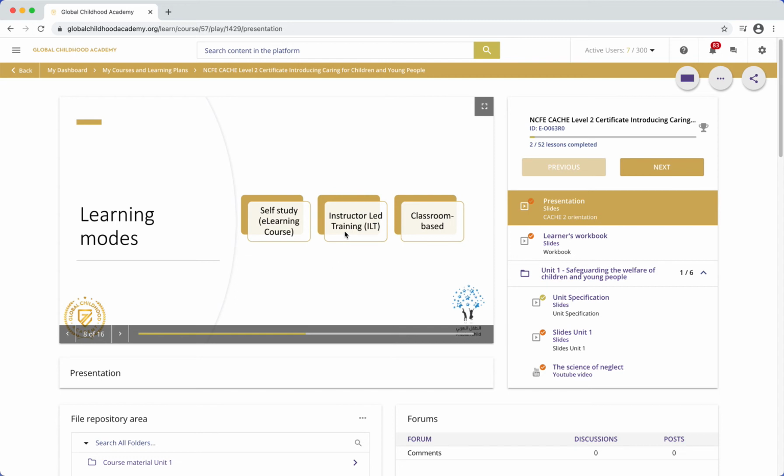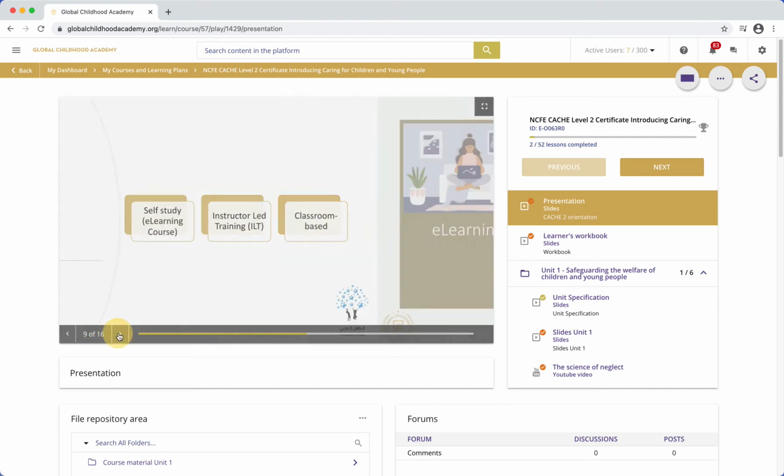So hopefully once you finish the Cash Level 2 program, we hope that you'll consider the Cash Level 3, for example. The Cash Level 3, you have both options, the e-learning self-paced mode, but we also have the instructor-led mode as well, where you have an assigned instructor that you meet with on a weekly basis, and then you follow the same schedule as other colleagues in your same cohort or your same group.